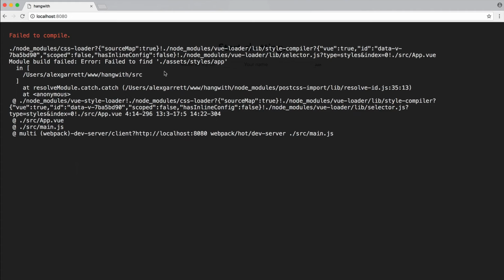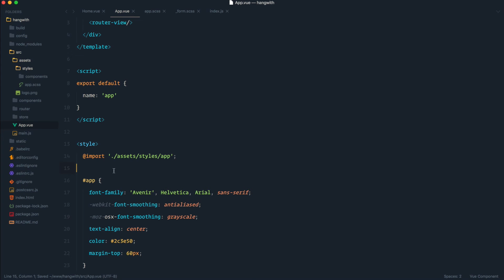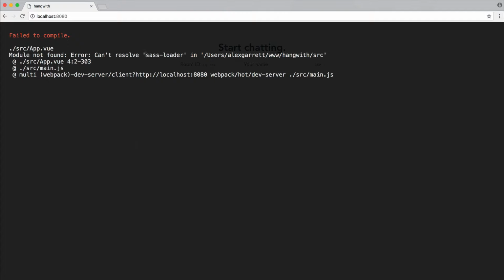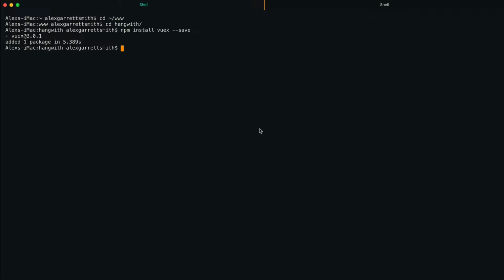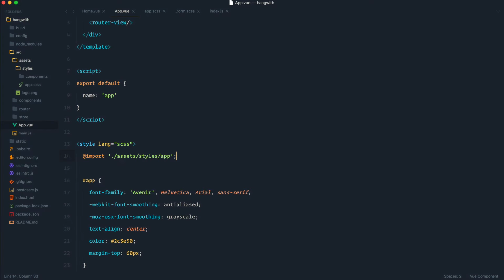Now at the moment this isn't quite going to work. You can see that we get an error here, and that's because first of all we don't have a style lang of SCSS, and second of all we don't have our Sass loader or Node Sass installed. So these are two dependencies that we're going to require to make this work. So let's do an npm install on Sass loader and also Node Sass, and we'll go ahead and save them out to our development dependencies. Wait for this to finish and that error should clear, and we should have our styles in there ready to go. Okay, so that should be working now.